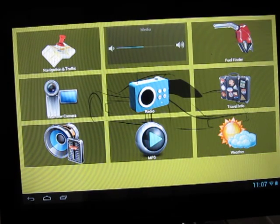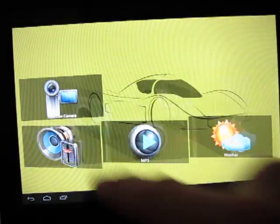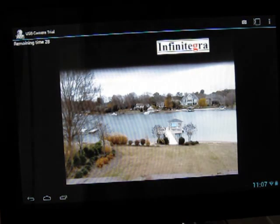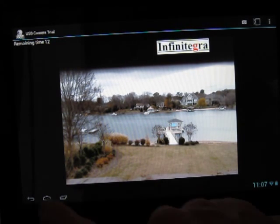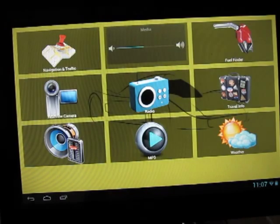So, to take you through some of the functions here, I am going to have a backup camera. That's because rear vision out of this car is very limited and you do need a backup camera. So here is a backup camera. It's a live picture from my backyard. You can kind of see the wind blowing today in the bushes and such. That's at about 720p being projected here on the screen. So back to the home button.